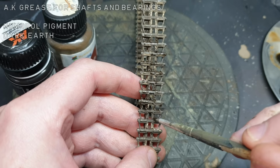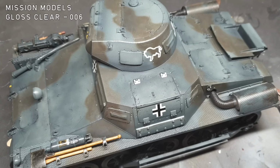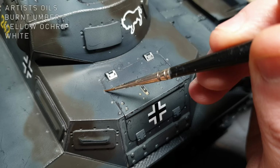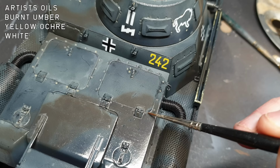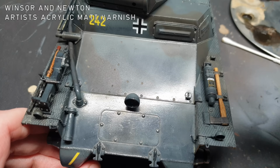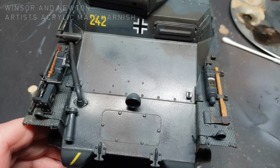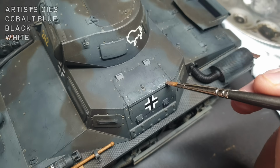The main body of the tank was coated with Mission Models Gloss Clear. This was to prepare the surface for some oil washes. I mixed up a wash of artist oil paints: Burnt Umber, Yellow Ochre and White. This was applied as a pin wash over the whole model. When the oil wash had dried, it was time for another coat of Winsor & Newton Artist Acrylic Matte Varnish. I then added some highlights to the model with a mix of Cobalt Blue, Black and White artist oils.